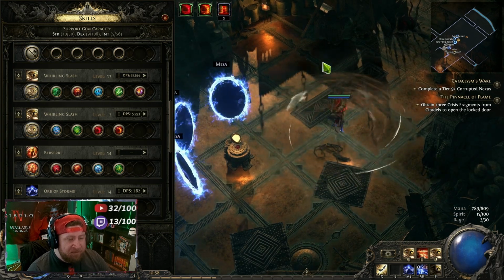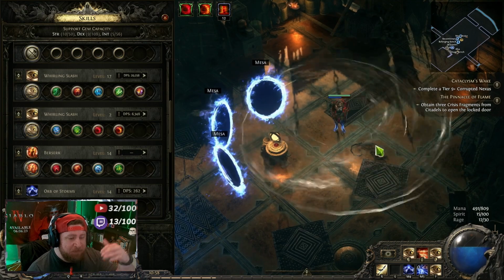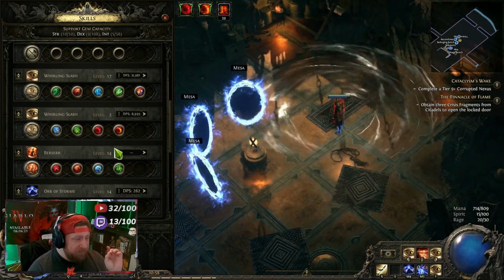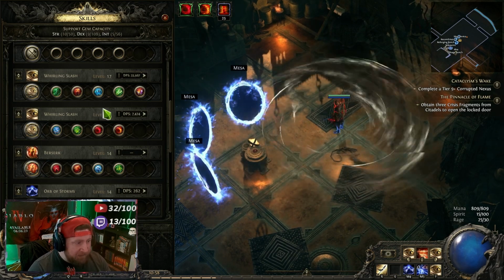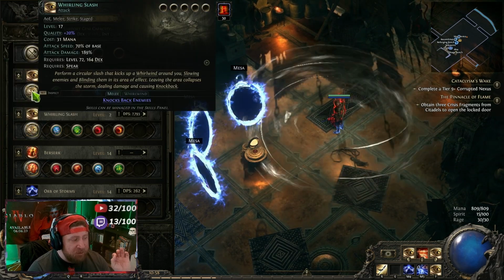It gives me this. And then when I use my Whirling Slash that I do damage with, you can see how it expands and gives me this big AoE. Okay, now that's how you start off the beginning of the build when you're doing a map, anything that you want. You use your aura one first, then you got your damage one.